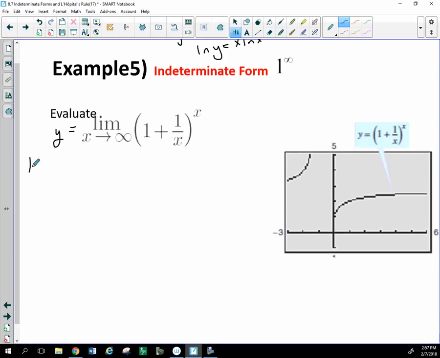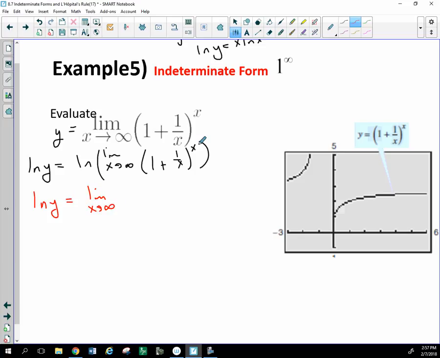So I'm going to natural log both sides. And when I natural log both sides of this, I get ln of the limit as x goes to infinity of 1 plus 1 over x, to the x. So I get that, and then I'm going to move things around a little bit. I'm going to leave the ln of y here. I'm going to move my limit as x goes to infinity out, and I'm going to take this exponent and put it out front of this function. So it's going to be x ln of 1 plus 1 over x.